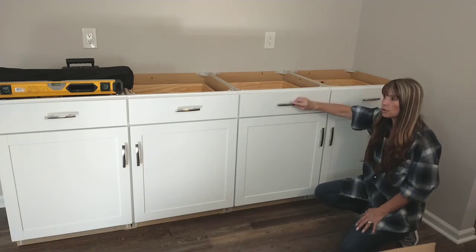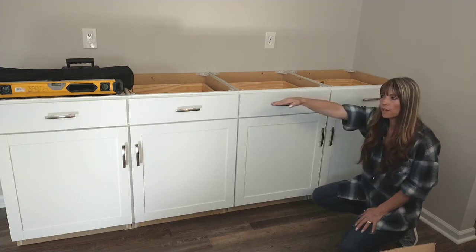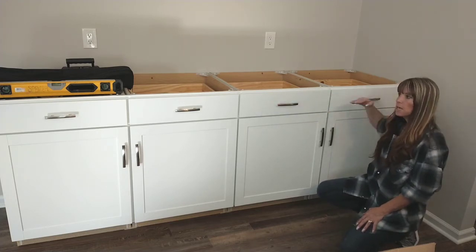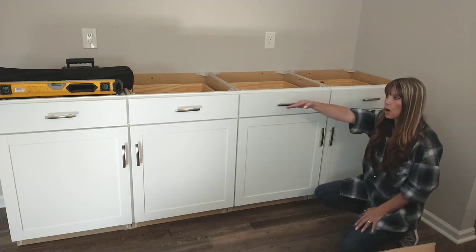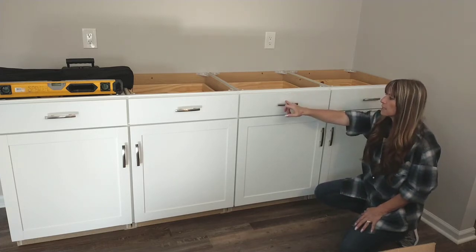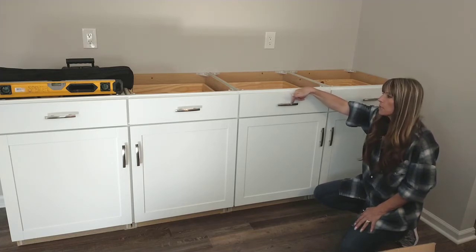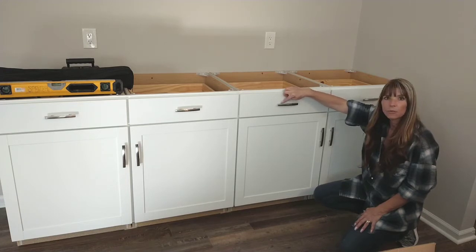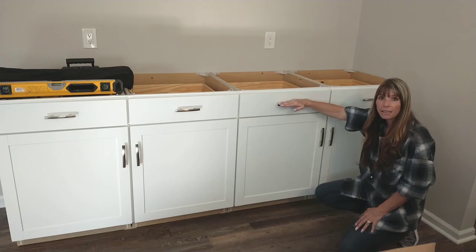And then I installed all of these cabinet drawer pulls. You saw that one video where I had the laser here so I could get a nice level line going straight across. And then of course I found center here, and the template showed that these were 3 inches off from each other. So I just divided the center and went 1.5 inches to the left, 1.5 inches to the right, did some pilot holes.